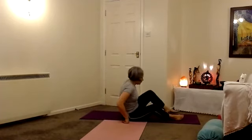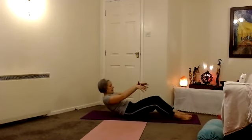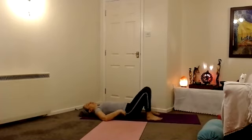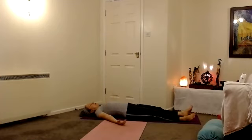If your room is really lit up, you can turn down or turn off the lights. And now we are coming to the final relaxation. But this time we are going to find a relaxation without any support. Again, lie down like the beginning of the class, on your back, legs extended, arms by your side and palms facing up.